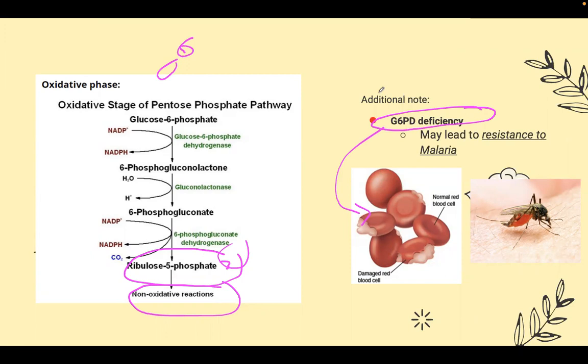So going back for the G6PD deficiency, it may lead to resistance to malaria. So the silver lining, if you have a G6PD deficiency, hindi ka tatablan ng malaria. Okay, kasi nga si malaria, galing po yan sa ating mga parasites na mga plasmodium na kung saan ang tinatarget nila si RBC. So kung may problema ka sa G6PD ng iyong RBC, hindi ka tatablan ng malaria. Yun lang ang silver lining.